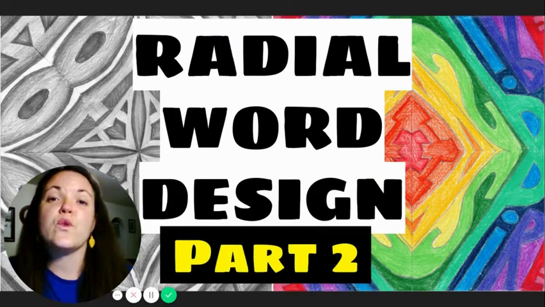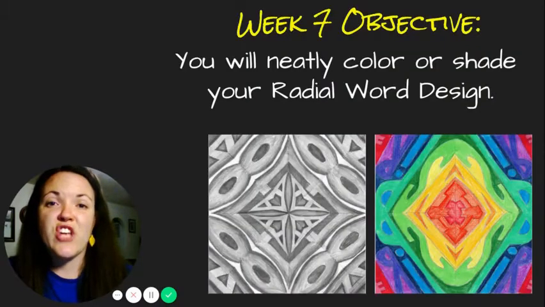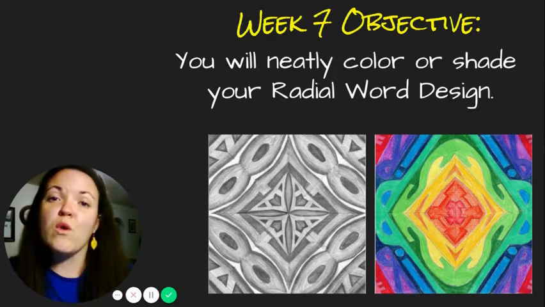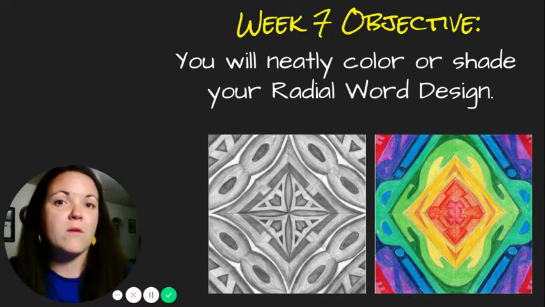So part 2 is going to be adding shading or color to finalize our drawing. You can see 2 examples here. If you only have pencil at home, that's perfectly fine. It turns out just as cool if you shade using different values. And for color, you can use any medium, color pencil, crayon, marker, paint, whatever you have and you want to use, you may use.